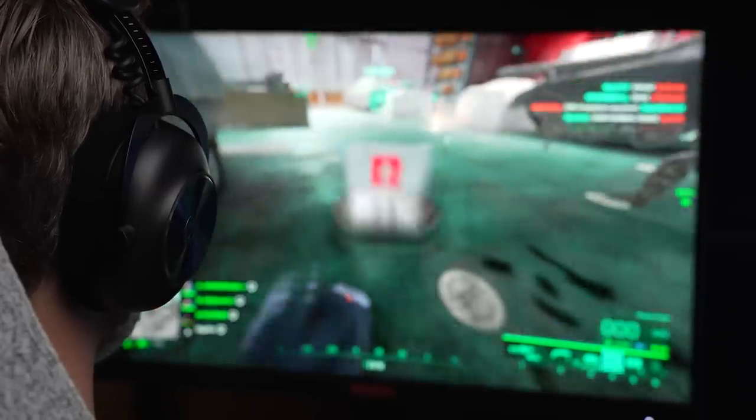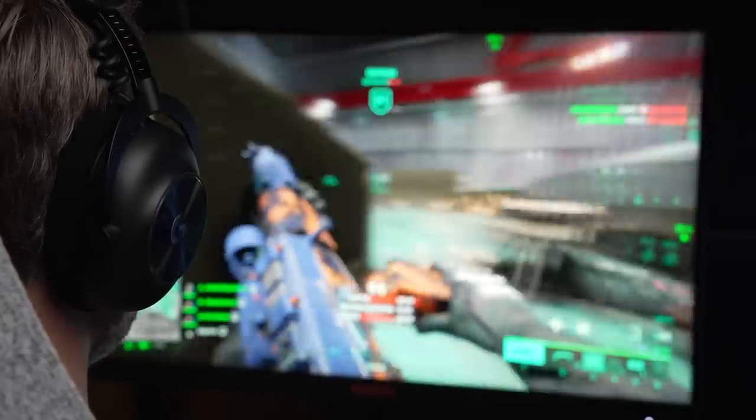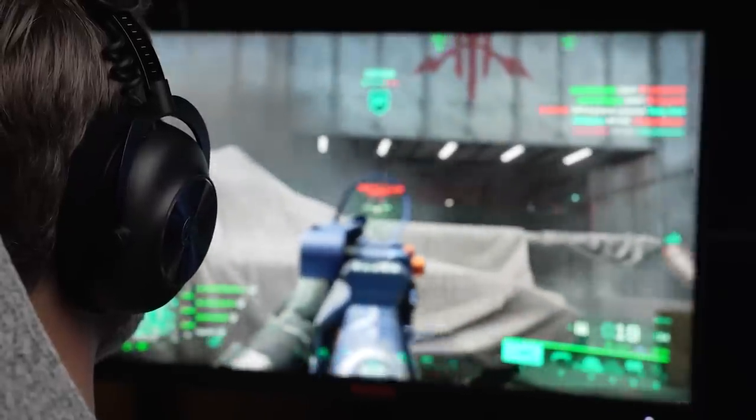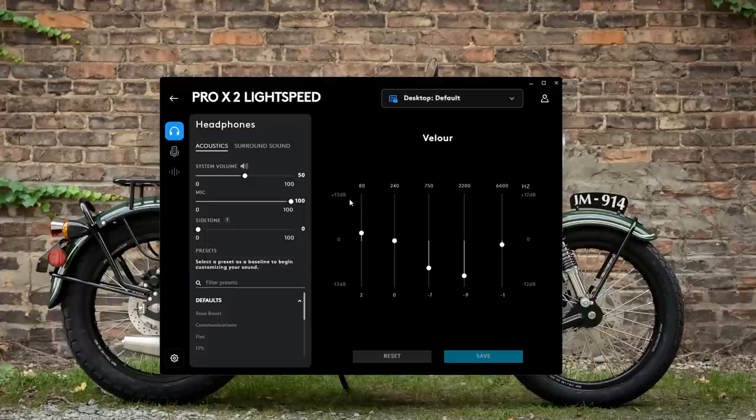And moving back to gaming, did this headset completely change my game style and double my KDR? No, but it did sound very good when I was using it, and I felt like I was able to pick out sounds a little bit easier. This headset just sounds downright great for gaming. And within Logitech's G Hub are controls to adjust the EQ of the Pro X2 Wireless. For me, tuning the EQ was essential to getting the headset how I liked it.